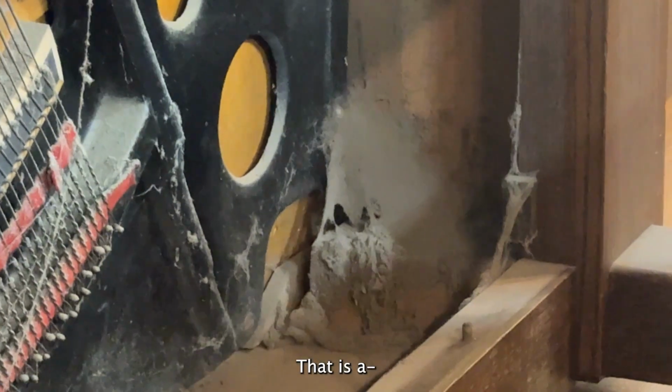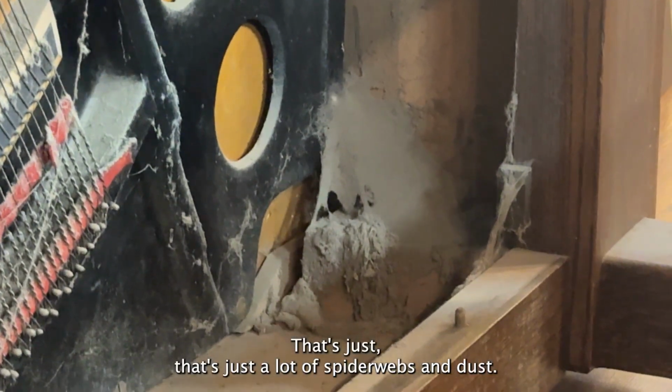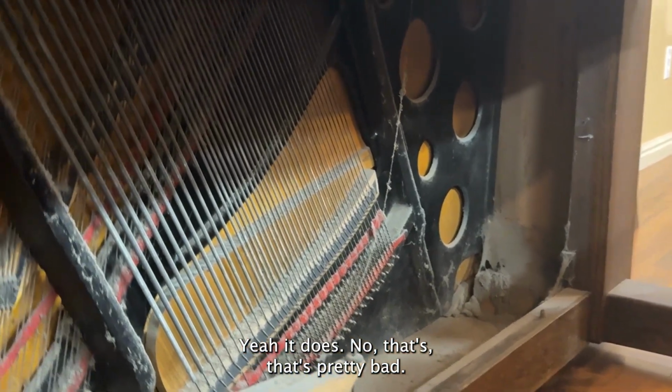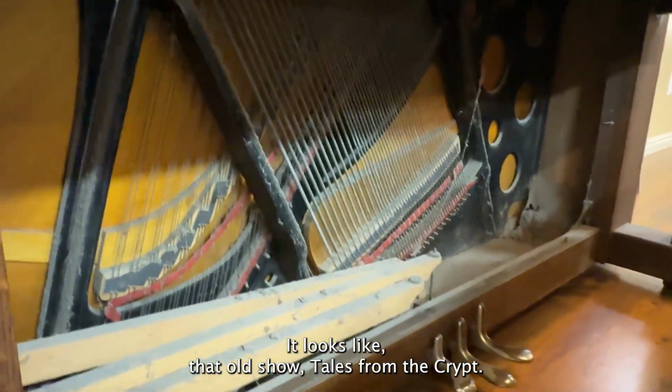So yeah, that's that over there. What is that? That's just a lot of spider webs and dust. Really? Yeah. Looks like a nest. Yeah, it does. No, that's pretty bad. Looks like that old show Tales from the Crypt.